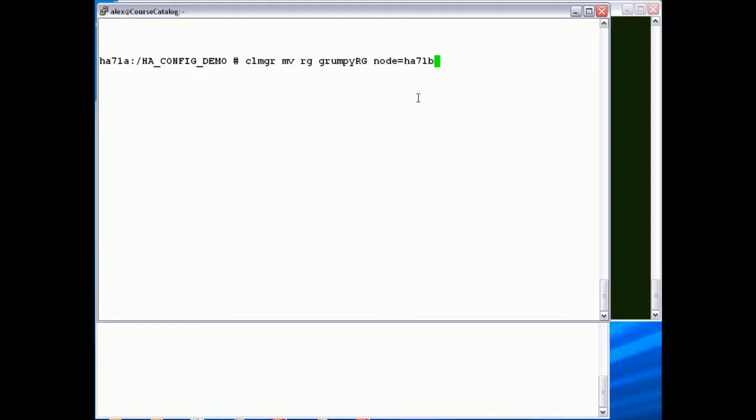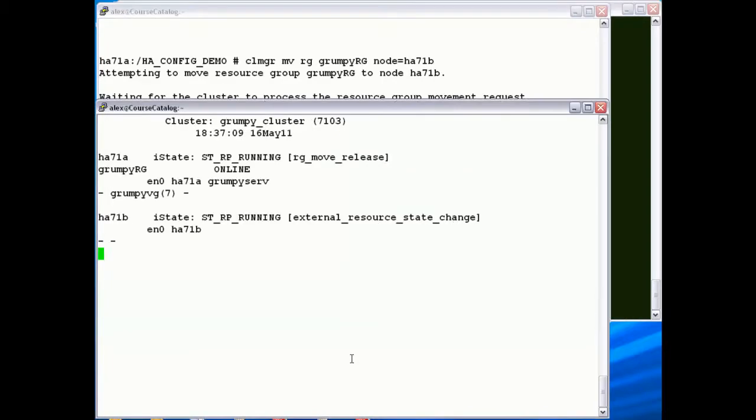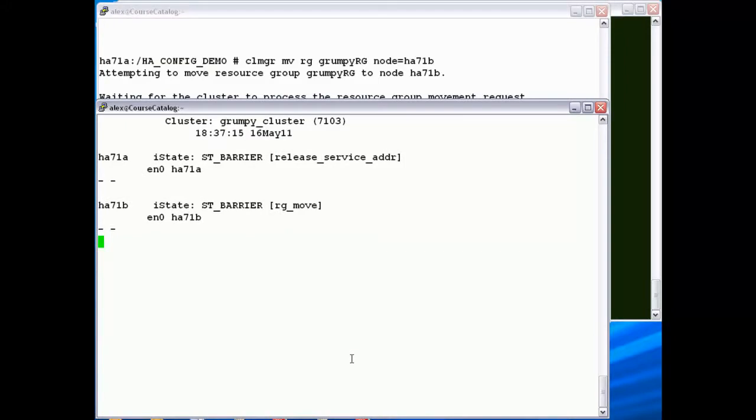So let's, using the clmgr command, perform some actions. So let's firstly move the resource group to the backup node. And we've just kicked that off there. We can watch event processing and state changes through QHA while that operation is in effect. The resource group is being acquired by the backup node.